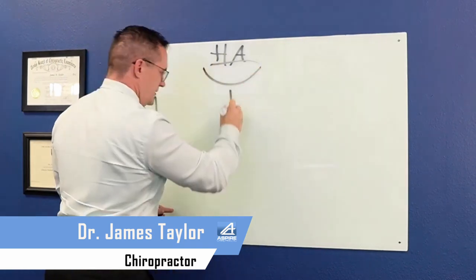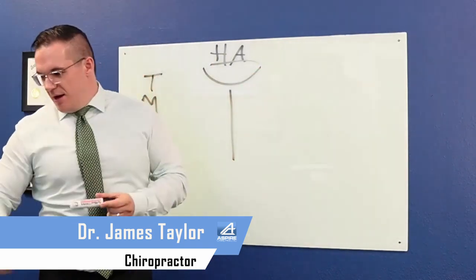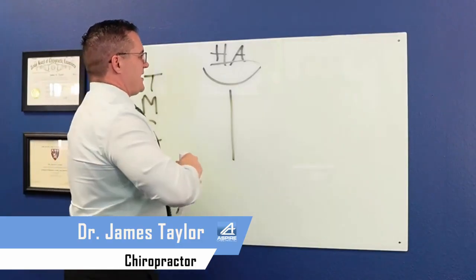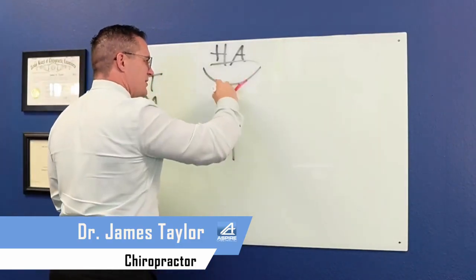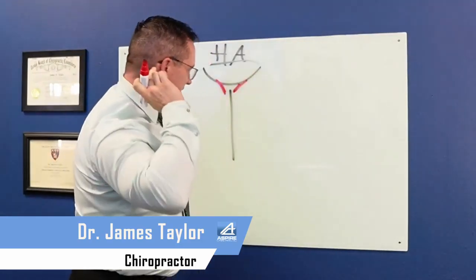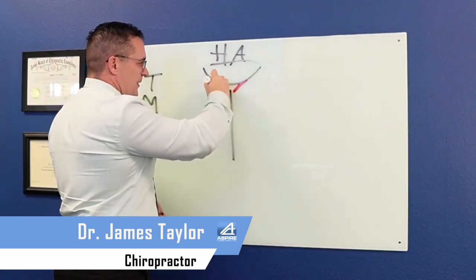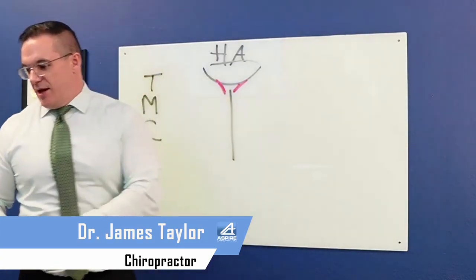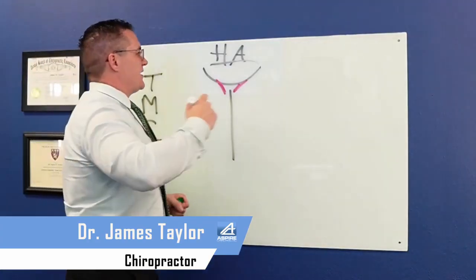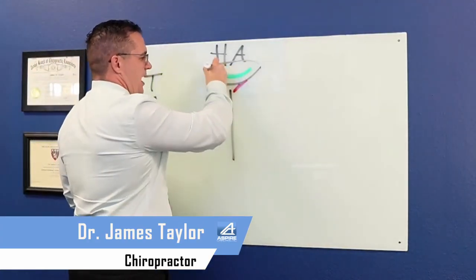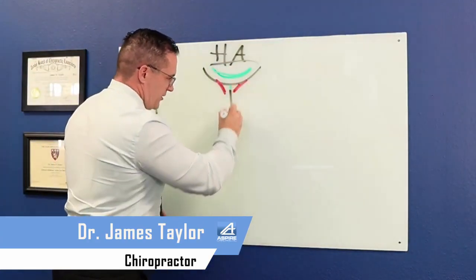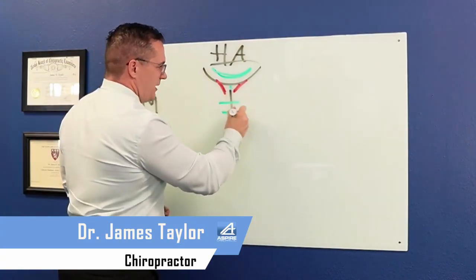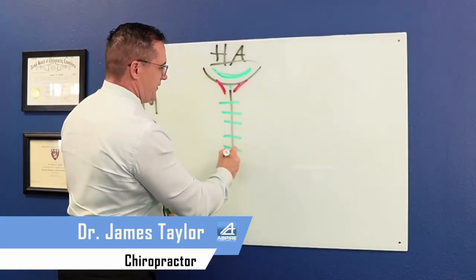Here's the base of your skull. There's your spine. You've got a bunch of tiny little muscles right at the top of your spine, right in the base of your skull, and they feed right up into there. Now, one important thing we've got to note, if you watch any of these videos, we touch on this all the time. We've got our brain up top, and we've got our spinal cord that goes down our spine, and coming off of our spinal cord is every single nerve in your body.